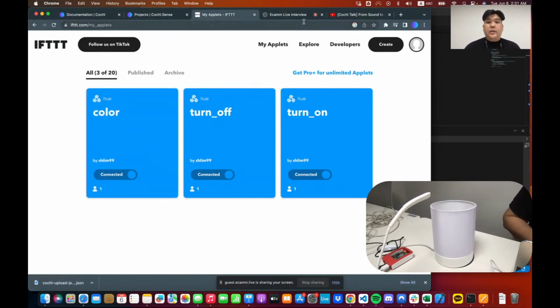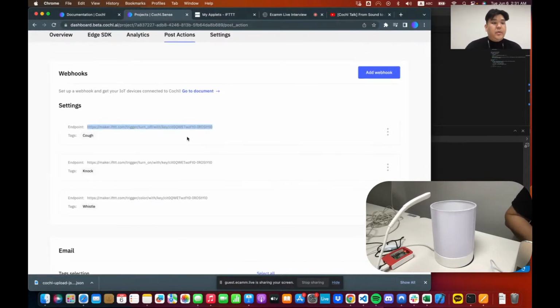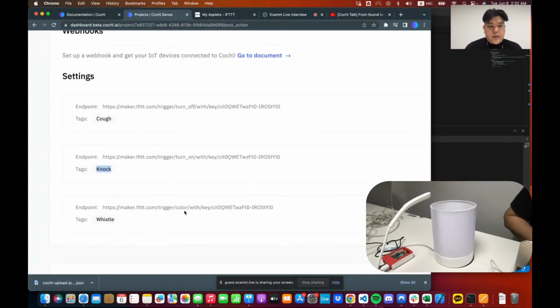And I will show you how to do this. When you go back to the webhook setting pages, you can check: turn off the Philips Hue for the cough, turn on the Hue for knock, and change the color for whistle.